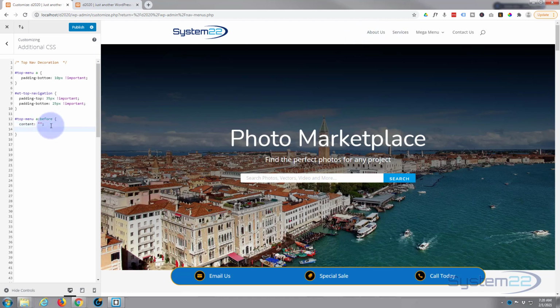So we want the position of it to be absolute, so we're going to say position, colon, absolute. So we want it to be in the same place all the time, semicolon. Now, remember we're just targeting the link, so I want it to be right to the left and totally to the bottom, which is 10 pixels down below. So let's do that. So I'm just going to say left, colon, 0, semicolon, and then bottom 0 as well.